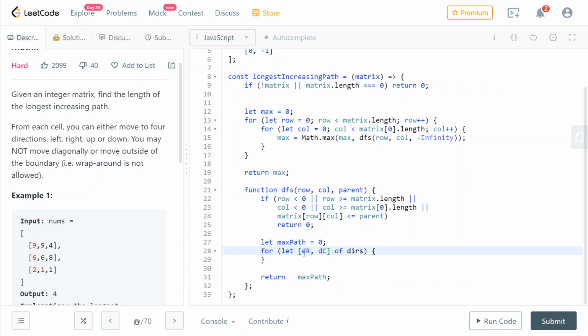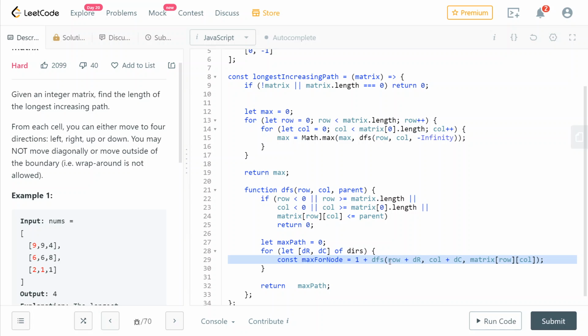For every delta row and delta column, we add it to the existing row, just like this, and we add it to the existing column. What this formula is doing is the maximum for this current cell, this node of the matrix, is 1 plus the depth first search of row plus the delta row, column plus the delta column.